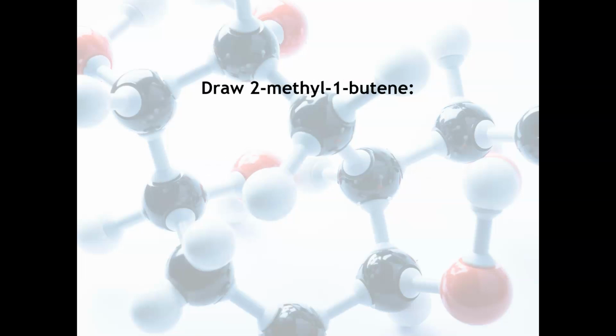For 2-methyl-1-butene, what I want to do here is again draw the fact that it's butene with 4 carbon atoms in the parent chain, and then the double bond indicates that it's in position 1, and then I need to make sure that I have a methyl group on carbon 2. So that's what this would look like. Notice carbon number 1 has the double bond, on carbon number 2 I have the methyl group, and then there's 4 carbons total in the parent chain.